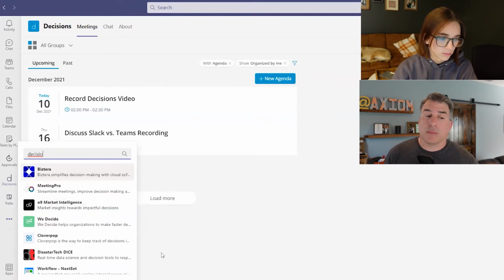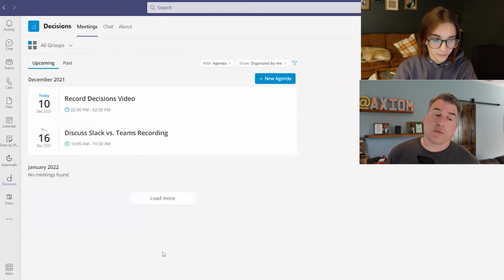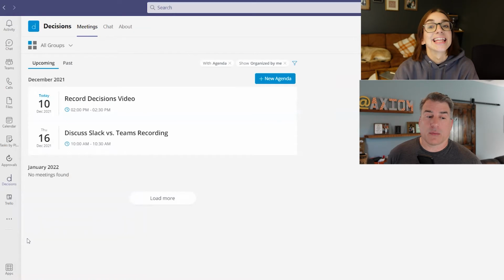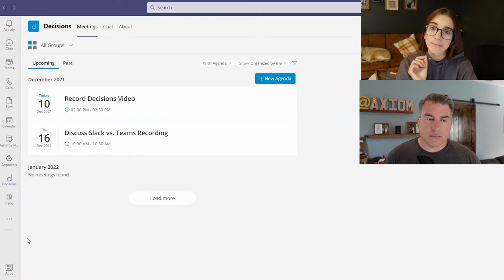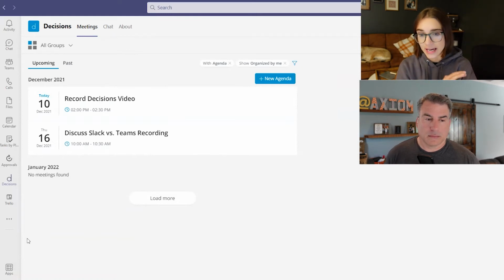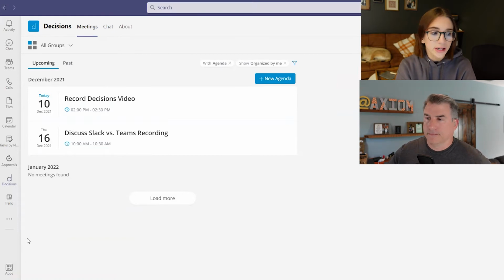Now, just a tip, depending on your organization, it may require that your admin has to do it first before you can start to do that. But that is absolutely in general, correct. You should be able to add it, no problem. But just a caveat. Yes, that is correct. And that is actually very easy to set up. And I can create a video on the admin settings of that specifically for those of you who need that set up.